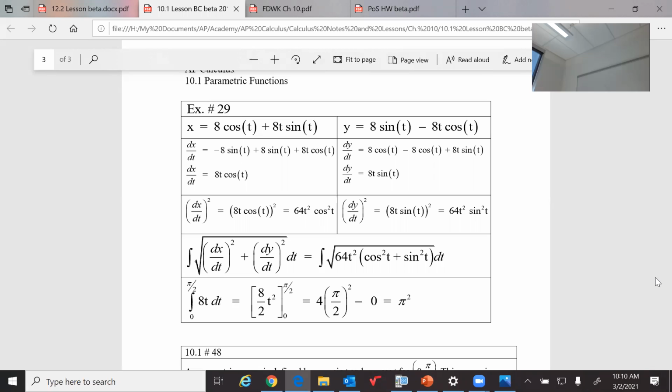Then you can follow the right column. You have to square that. Well, you distribute an exponent over multiplication. So you get 64t squared cosine squared t. You see what you get on the right. So the greatest common factor is 64t squared times the Pythagorean identity. So the square root of 64t squared is 8t. You're going to anti-differentiate that. Power rule in reverse. From 0 to pi over 2. So pi over 2 squared gives you pi squared over 4. The 4's reduce. The 0 gives you a 0, and you end up with pi squared. All right. So you're just following the algorithm, and you're getting some practice with doing some anti-differentiation.